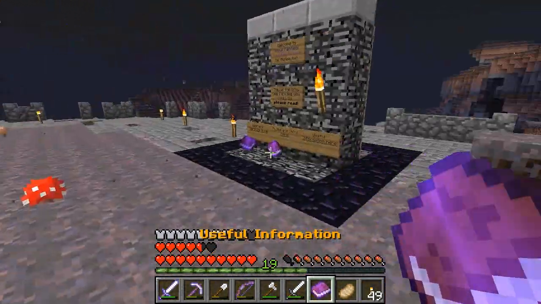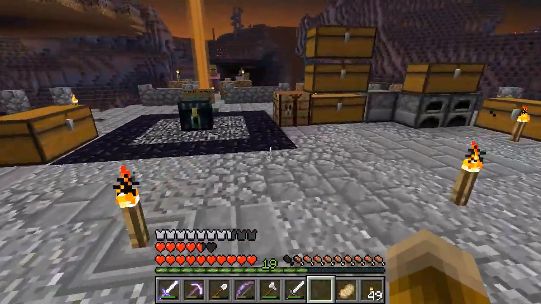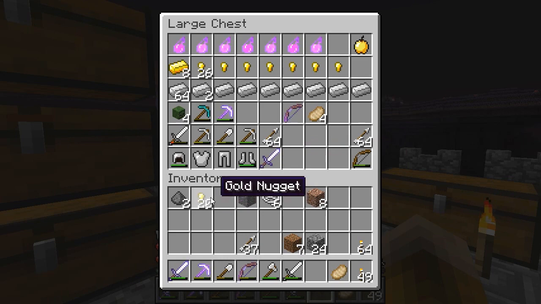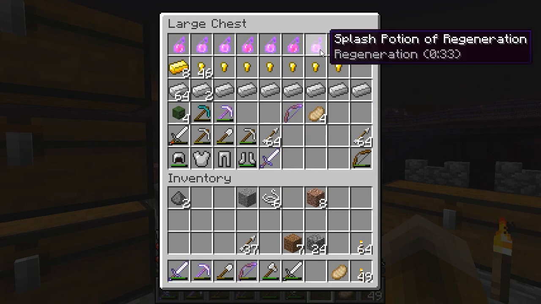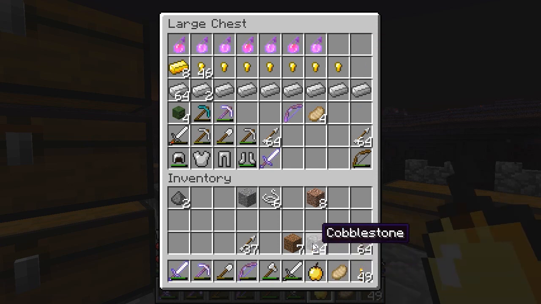And so to that end, oops, picked up another one of these useful information books, which is not very useful to me at this point. I know the rules, I know the game, I know what's going on. Let's drop off a little bit of that stuff. But yeah, I wanted to grab... Do I want to grab a golden apple? I think I want to grab the golden apple because I know I'm going to take some damage, and I'm going to need to heal up anyway. So I think I'm going to grab this.